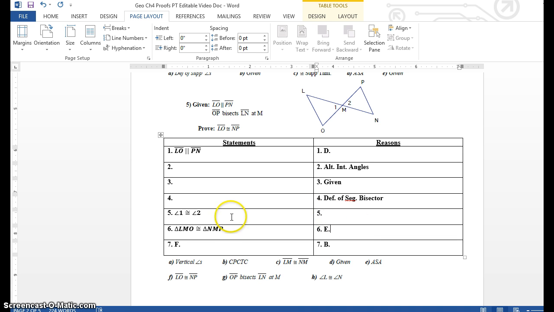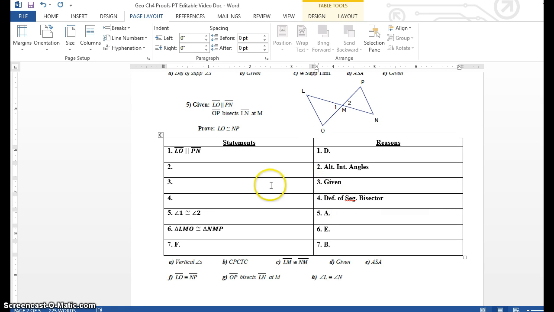So then all that's left is to figure out some of these. Now I'm just going to work backwards for the fun of it right now. So if I look here, angle 1 is congruent to angle 2. Why? I told you it would haunt you, and it's always going to keep haunting you. They are vertical angles. Okay? Vertical angles all the time for the win.